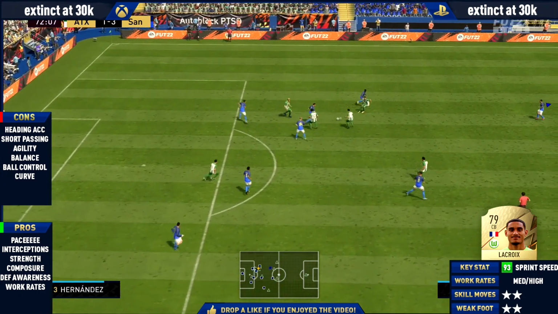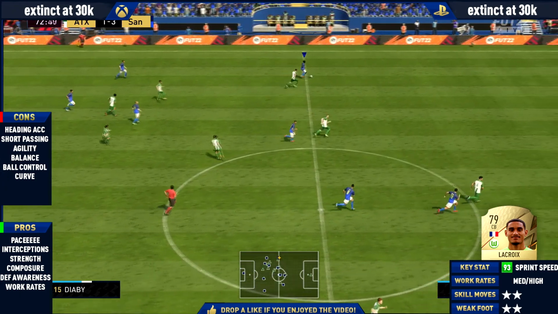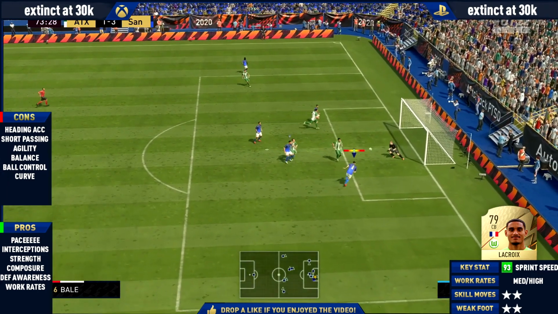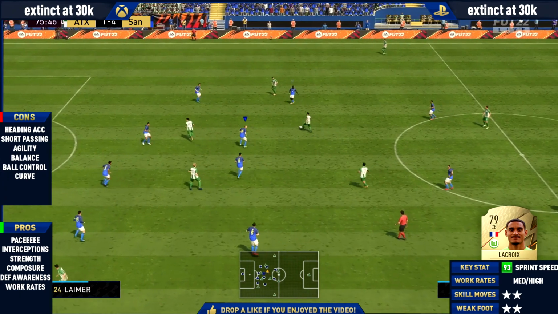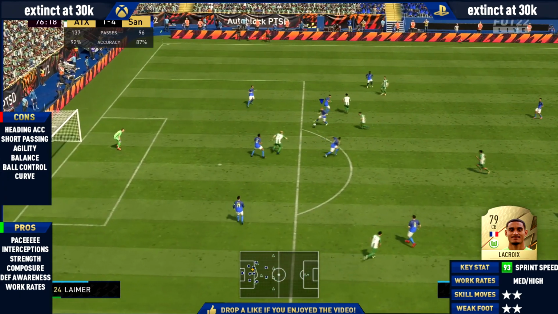And then agility and balance feels a little bit clunky, especially in tight areas. 66 agility with 55 balance, so he's not the most agile centre back. Like Eder Militao, you can turn him and his reactions and everything feel really responsive. That's the only downside to Lacroix. Don't feel as responsive as Militao, but other than that, not too bad.